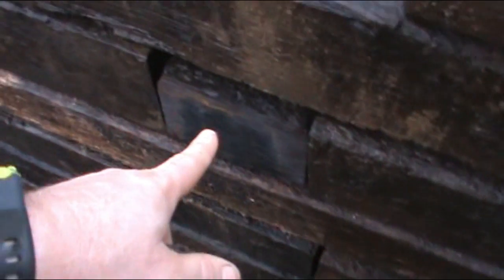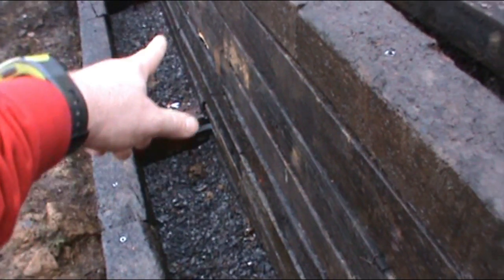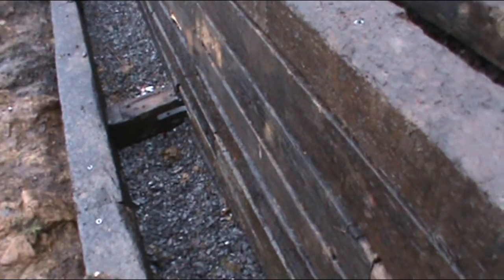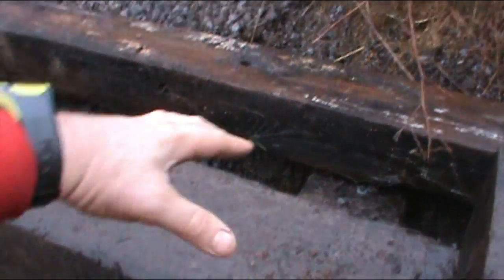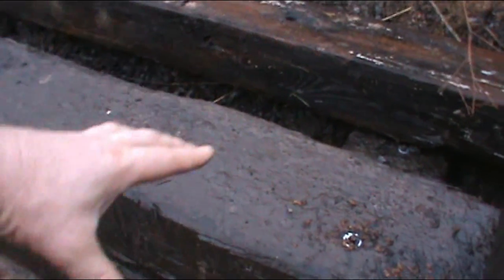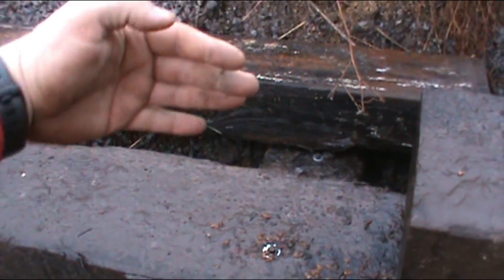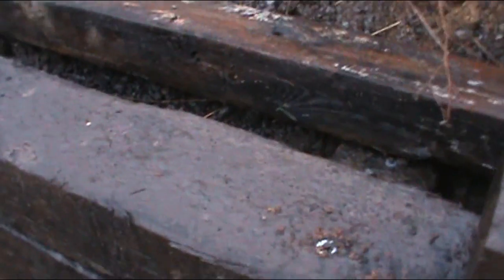But I'm going to go ahead and tie these in. And this will give you a better idea of the ties. That one's on the bottom. That one's on the top. And that one's at the other corner. I probably could have put another one up top here, but I didn't feel it necessary. This wall is going to be anchored pretty well. And whenever this ever goes to heave or move, it's going to have to drag that one with it. Is the idea, and all the stone and dirt and everything that's sitting on top of it will have to pull with it.